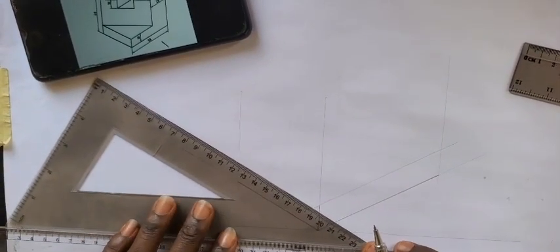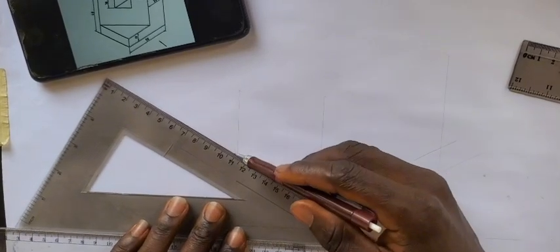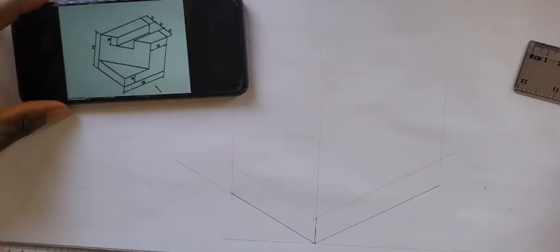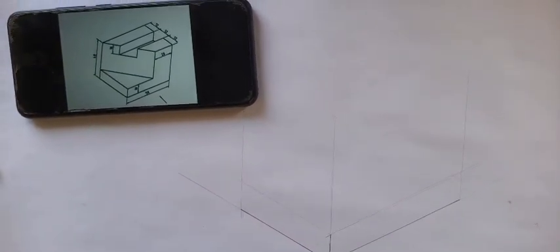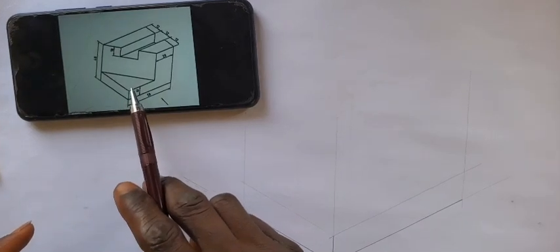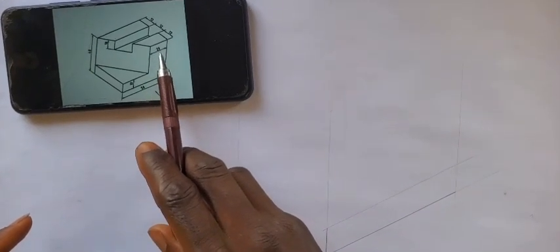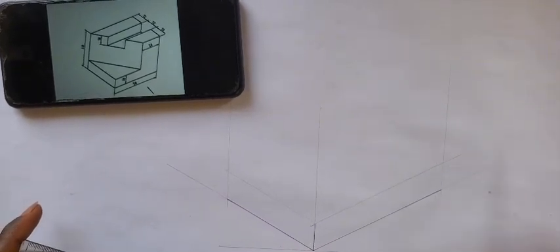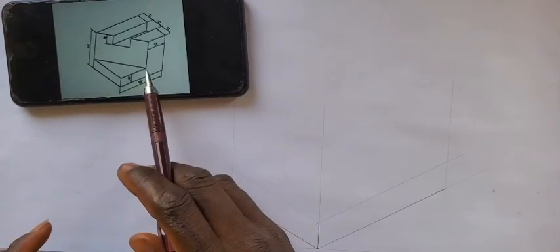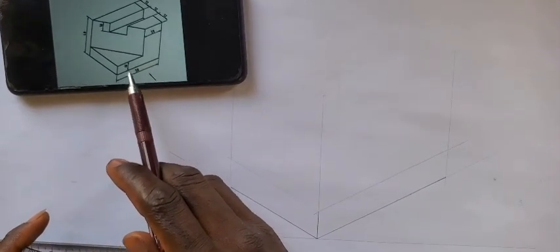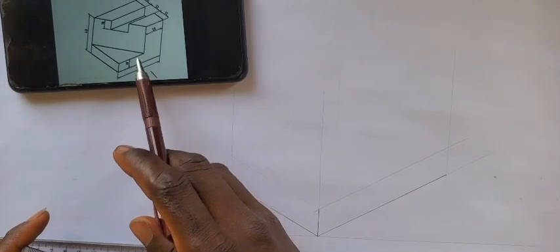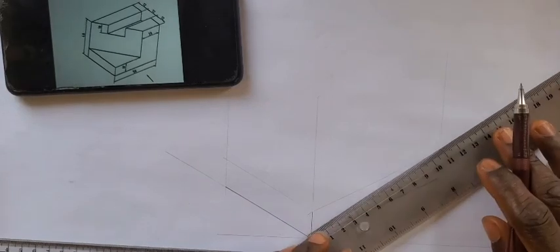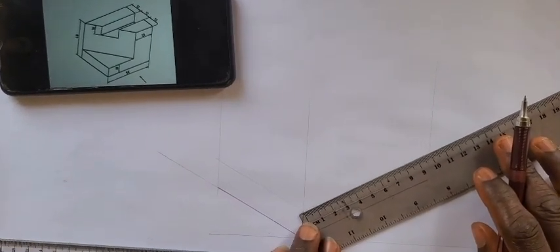So we get it this way. All right. From our diagram, let's take a glance at our diagram. We see that the distance from this side is 20, which according to us, drawing in ratio 2:1, we take as 40. Then if here is 20, and the whole of here is 50, what will be the length from here to here? That's just 50 minus 20, which is 30. And if we are to rule 30 times 2, we are to rule 60 going up this way.